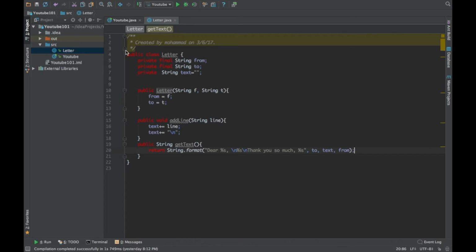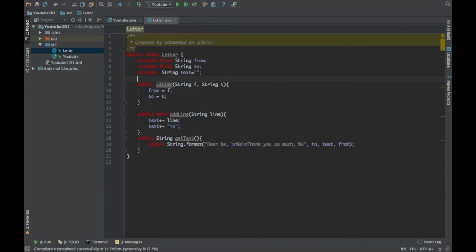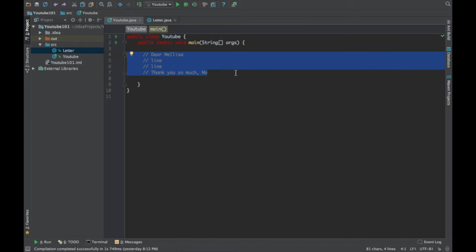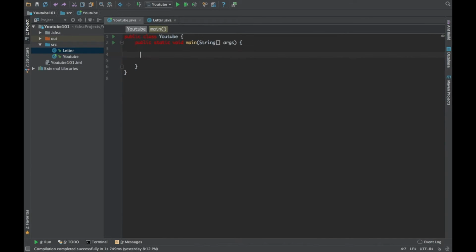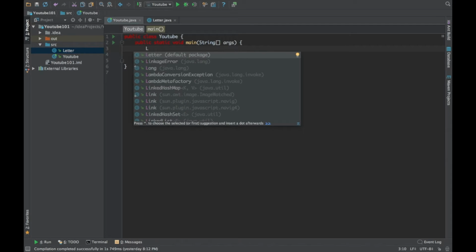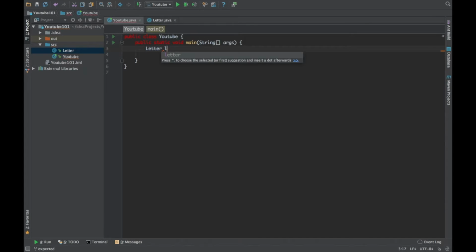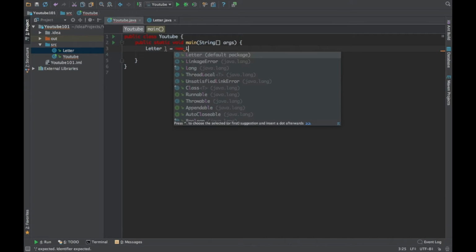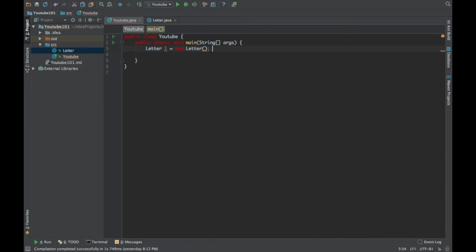So I think that's about it. I hope I don't have any errors or that will be pretty damn embarrassing. So let's go ahead and actually delete that. And let's go ahead and create an object from this class. Letter L, set that equal to new letter. Guys, remember in previous tutorials, we didn't have to specify anything here.